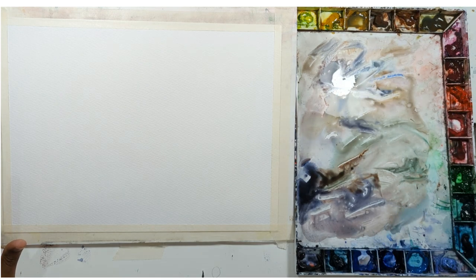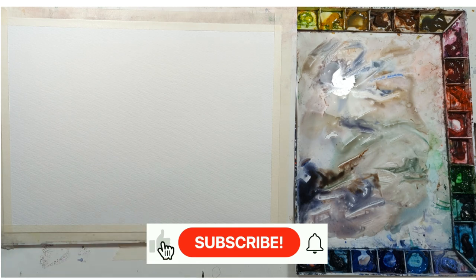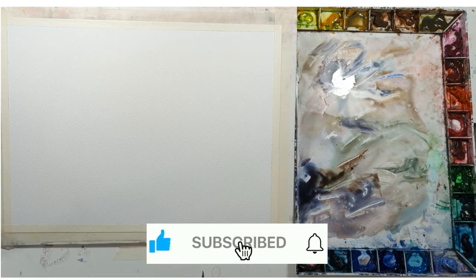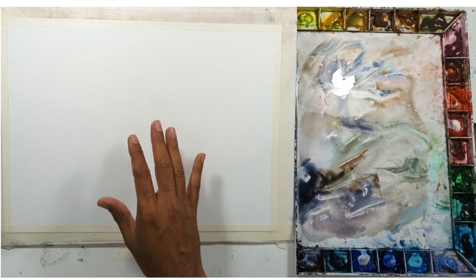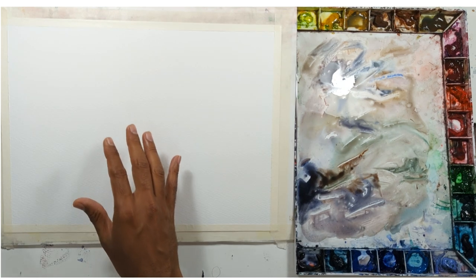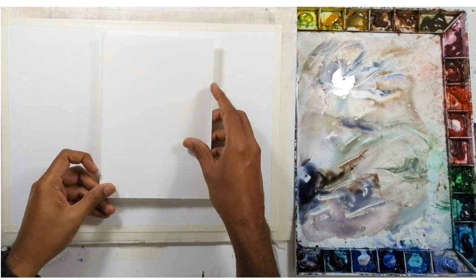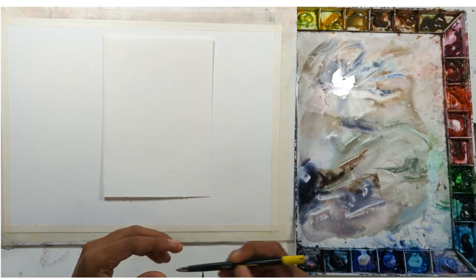So I'm going to do another boat scene. This one is boats when the tide goes down. So maybe there's a few boats. If you haven't done much boats, there's a simple couple of techniques. Probably I'm going to just do one or two techniques just to give you an idea.